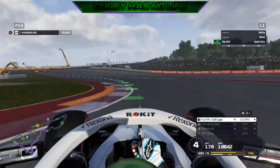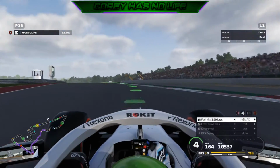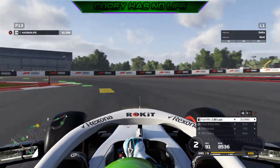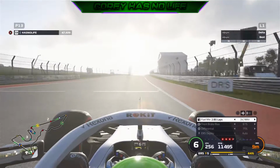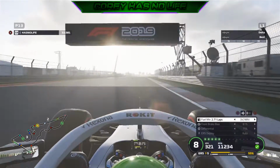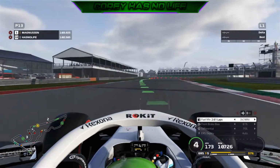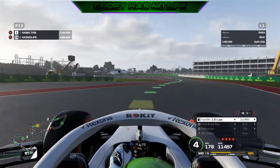You can see we're trying to extract all the speed that we can as we start into the 2nd sector of the lap. We didn't really have too terribly much confidence at this track, and yeah, it was just a very low confidence race for me as a whole. As we head along the long back straight, Kevin Magnussen goes P1 with a 1:35.2. And now Lewis Hamilton goes for a 1:34.4, which eclipses our time from Q1.